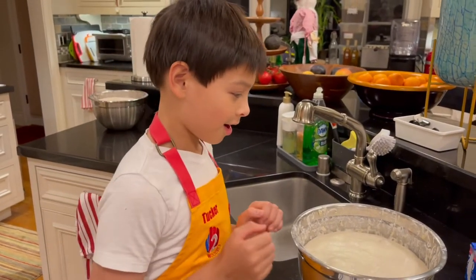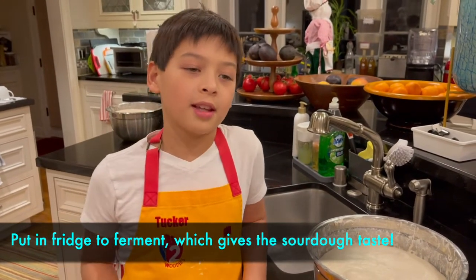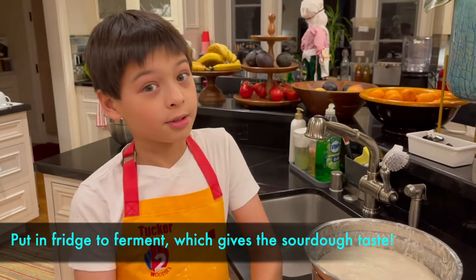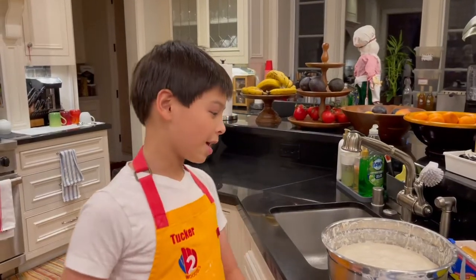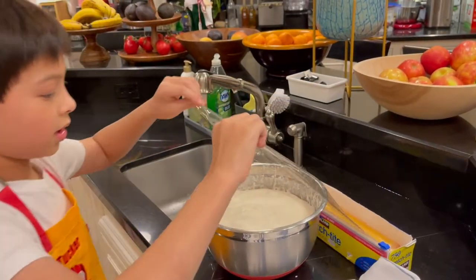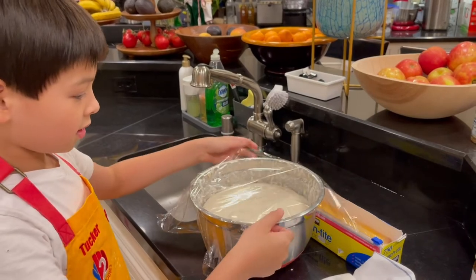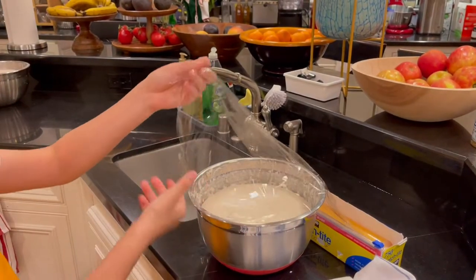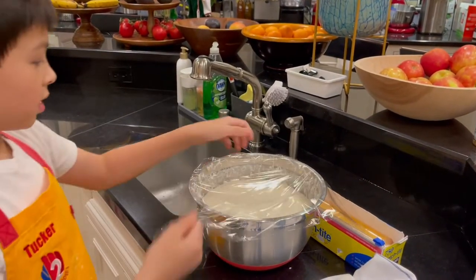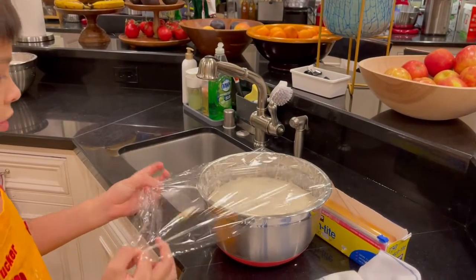Okay, so we're gonna leave this overnight in the fridge to ferment. That gives the sourdough taste. Okay, now we have to put plastic wrap over it. So you have to go like this, stretch it. And then, I think a little bit farther. Okay, that'll do the trick.